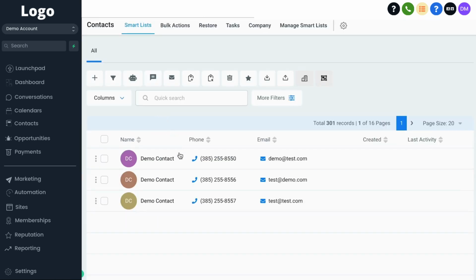In the Contacts section, you can look through the entirety of your contacts and access their information. Additionally, by using the bulk action features, you can make various edits and changes to more than one contact at the same time. If you need to send a text message or an email, or add a tag to multiple contacts at once, just use the bulk actions to quickly and efficiently update your contacts. You can even export or import selected contacts as well.